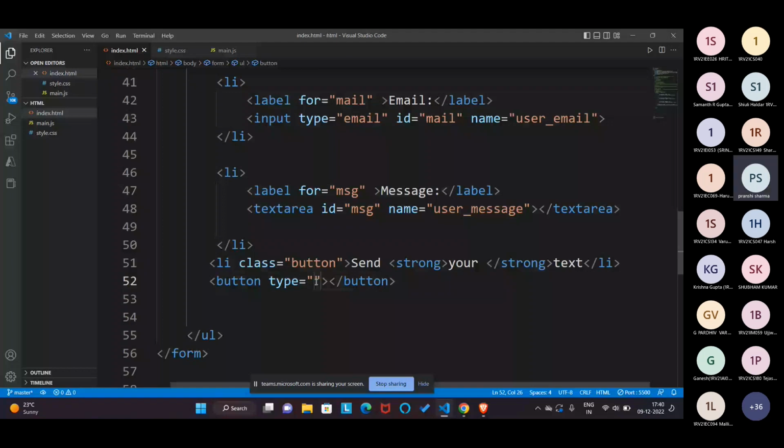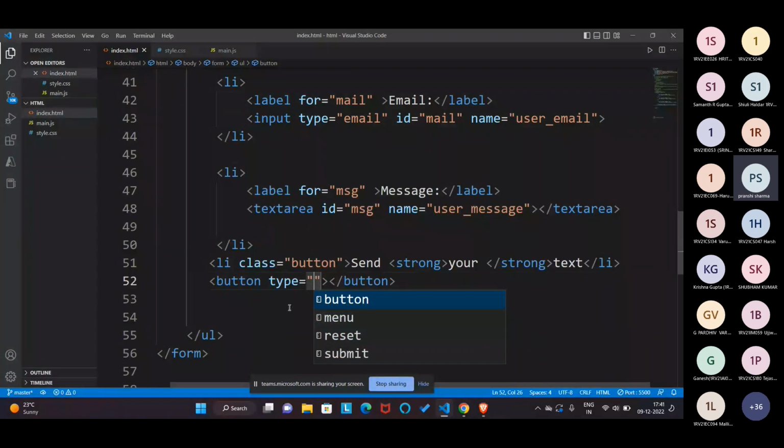okay, let's type it again. Type equals to. Okay. Now you're gonna see there are four options available in the button type, which is button, menu, reset, and submit.